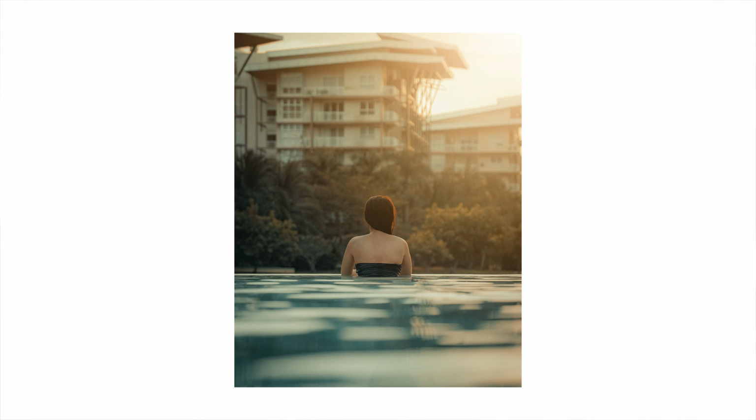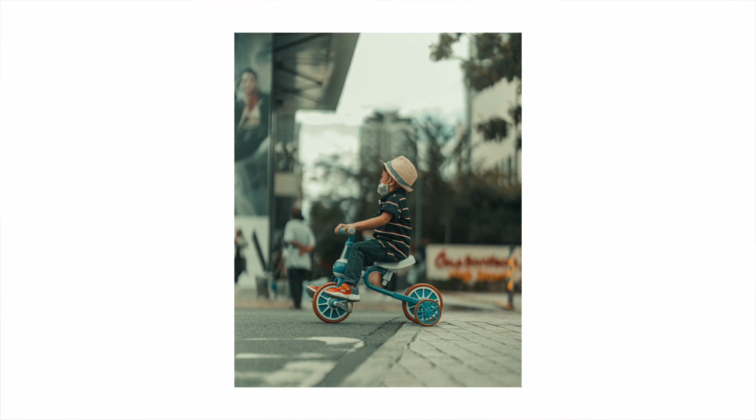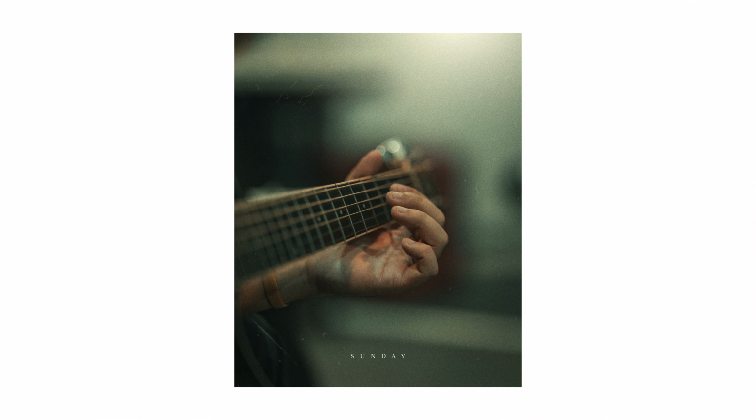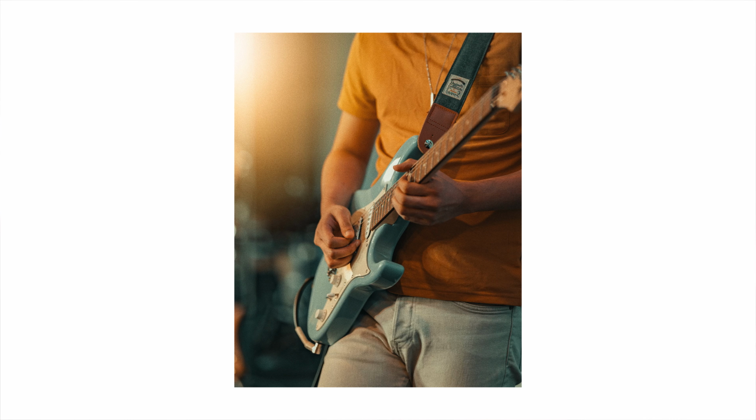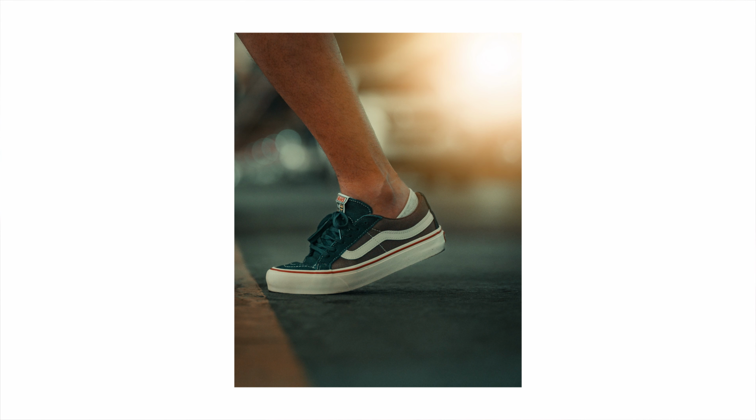But you might say, you don't need that amount of pixels because you don't print billboards or something. Yeah, sure, I don't do billboards or whatnot. But the fact that I can zoom in and crop my photos in post and still look sharp is just absolutely incredible. Like the flexibility, people, the flexibility.